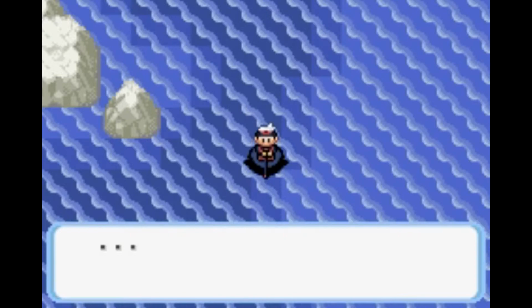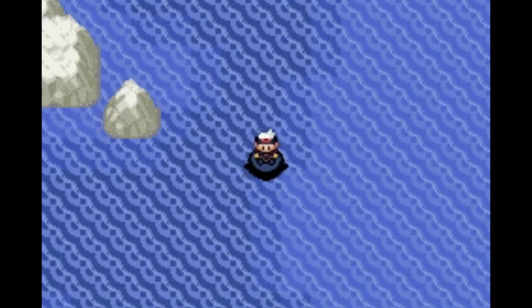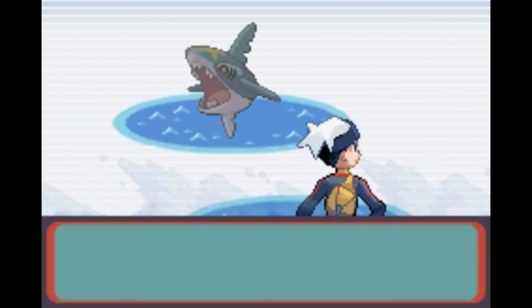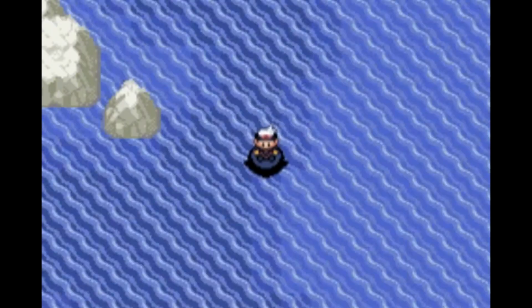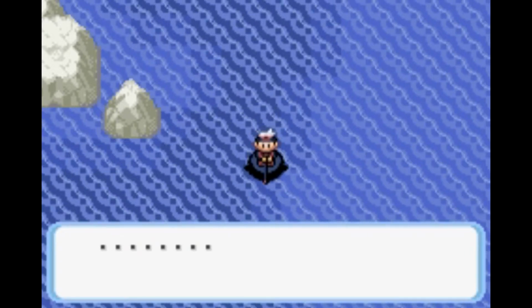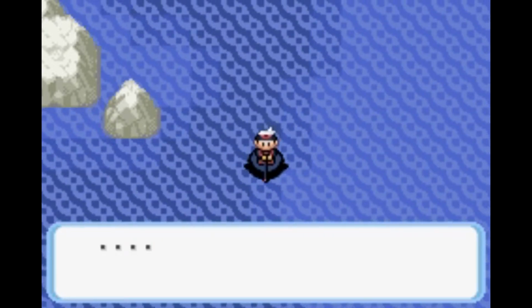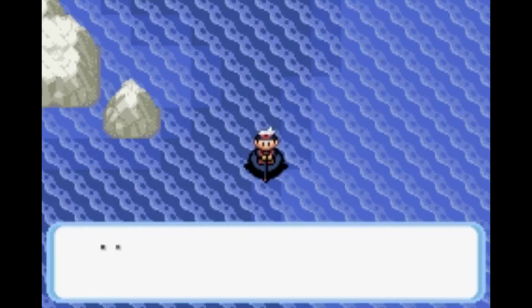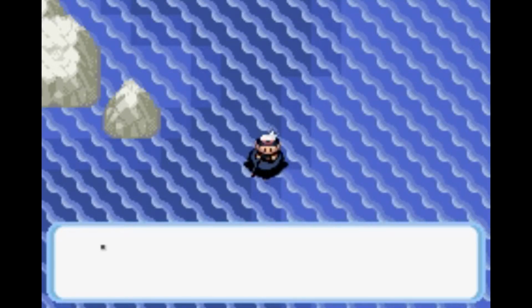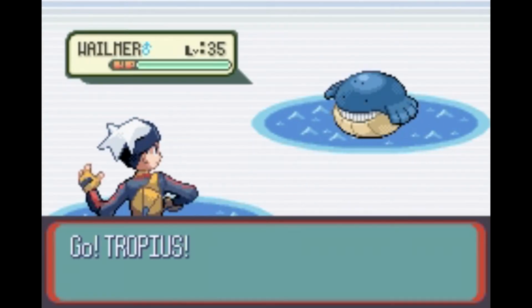Let's try this again. Not even a nibble. Come on, guys. There we go. First time. What do we get? What do we get? Oh, come on. Go away. No one wants you. It's a bite. It's more of a bite. But yeah, if you're late on the draw like that, whatever was on the line gets away. Shows what happens when I don't pay attention. There we go. You're what I needed. Sweet.